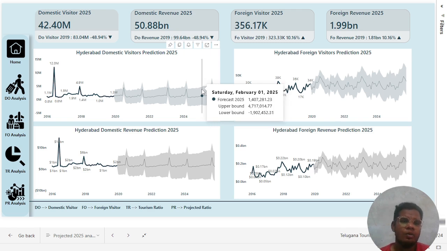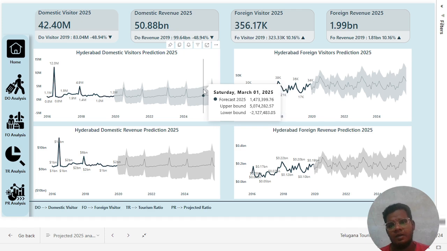Actually, I can't fix the data labels for whatever we predicted. If anyone knows how to do this, please come on video. I wanted to implement that. I also tried some things, but I couldn't do it. That's why it's blank.